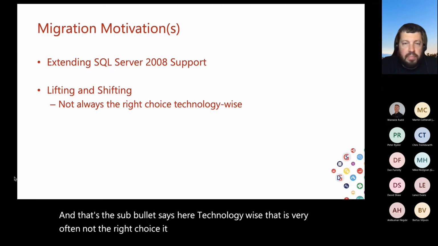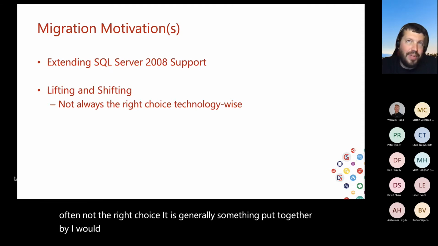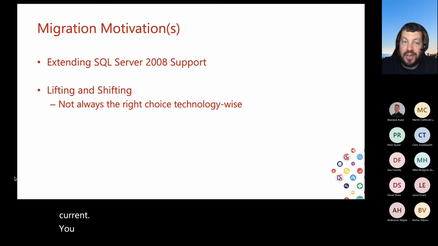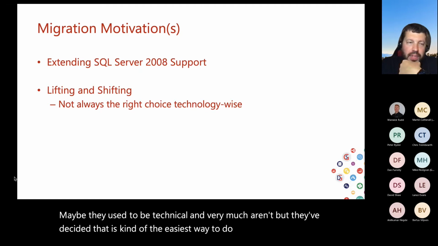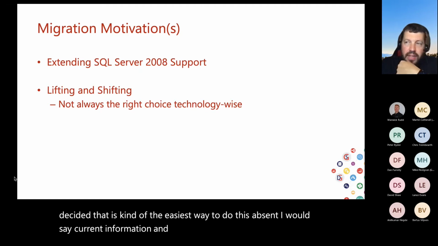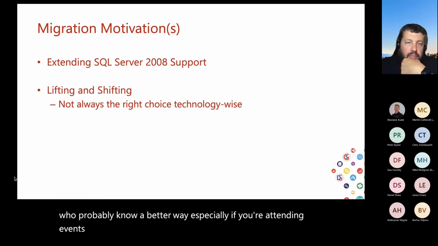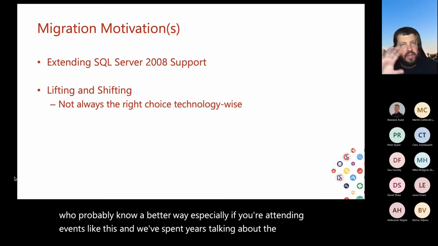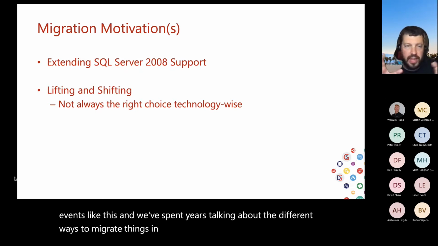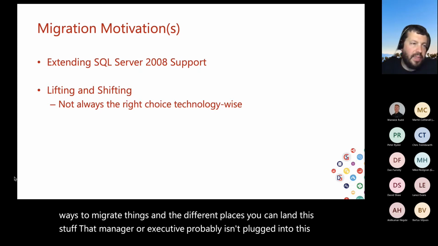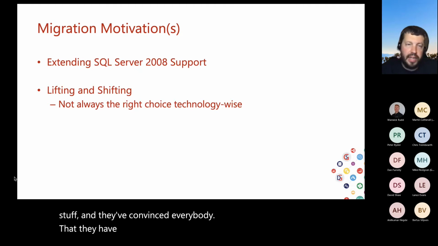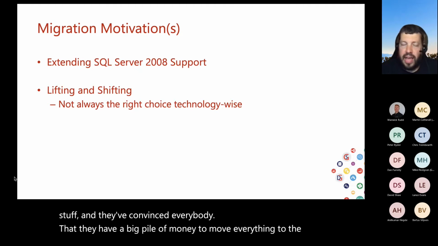It is generally something put together by somebody who maybe is technical, but not current. Maybe they used to be technical and very much aren't, but they've decided that is the easiest way to do this, absent current information and consulting with the teams they have who probably know a better way, especially if you're attending events like this. And we've spent years talking about the different ways to migrate things and the different places you can land this stuff. That manager or executive probably isn't plugged into this stuff. And they've convinced everybody that they have a big pile of money to move everything to the cloud exactly the way that they have it now.